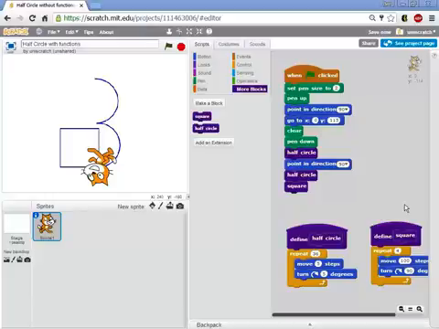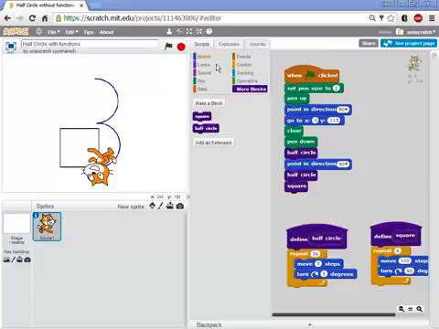So the square that I just created is a decent enough function, but it really is a fairly limited function. It's a fairly limited block because it can only draw squares of size 100. And while that may be okay for one program, it may not actually be something that I want overall. I might want more flexibility.